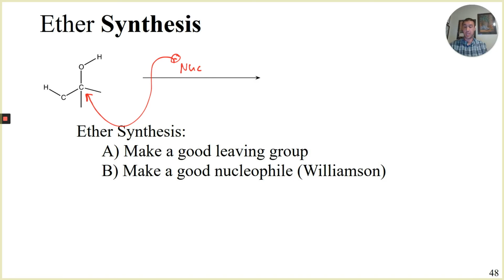First and foremost, that negative charge is going to react with the most positive thing present. That carbon is positive, but so is our hydrogen. So this potential nucleophile is going to become problematic because it can attack either of those 2 positions. Another thing to consider, I need to end with an ether. Okay? In that ether, I have to have that oxygen in there. If we look at how our nucleophile is going to react, what it's going to do is kick this piece out as a leaving group. Okay? That's a bit of a problem.